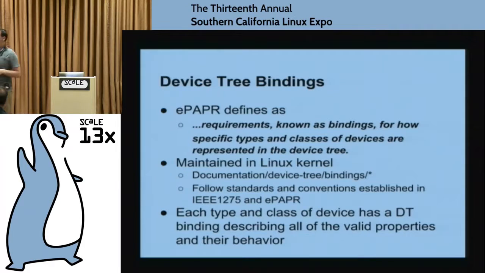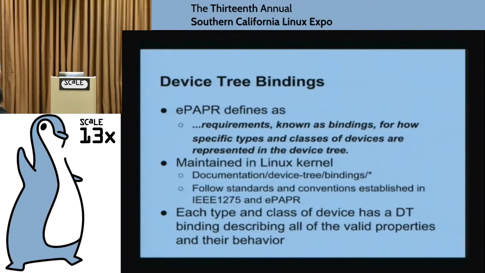So these are maintained in the Linux kernel these days. You'll find them all down in Documentation/devicetree/bindings, and the group maintaining that follows all the standards set down in the original IEEE 1275 and ePAPR. So there are a lot of basic concepts and naming conventions, and if you want to understand this more deeply, you go read 1275 and ePAPR.